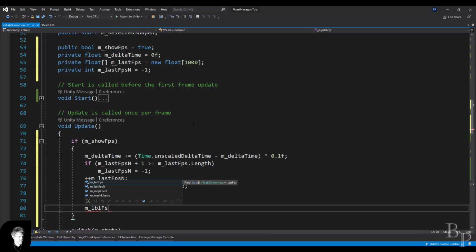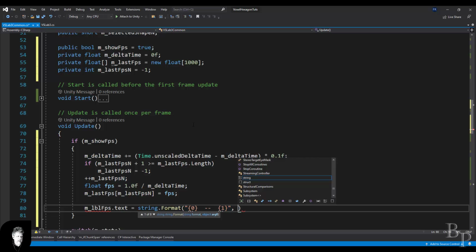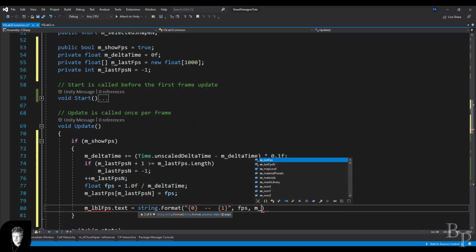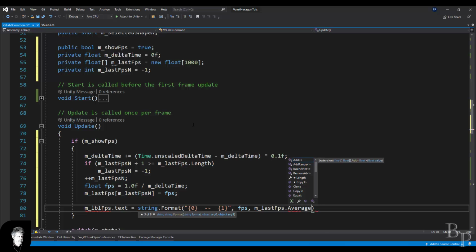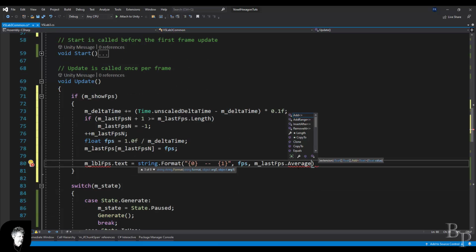Alrighty. Don't have the label here yet, but let's go ahead and play like we do because we are in a couple seconds. So we'll put both the current frame rate and the average frame rate. So yeah, we're going to bring in Linq.